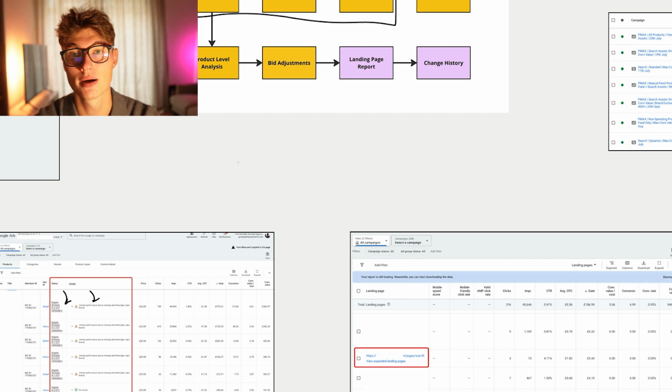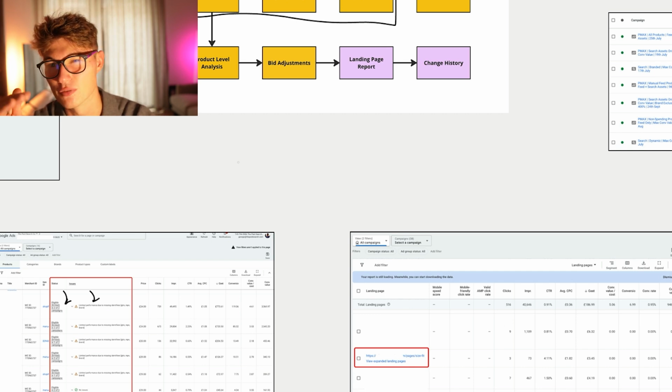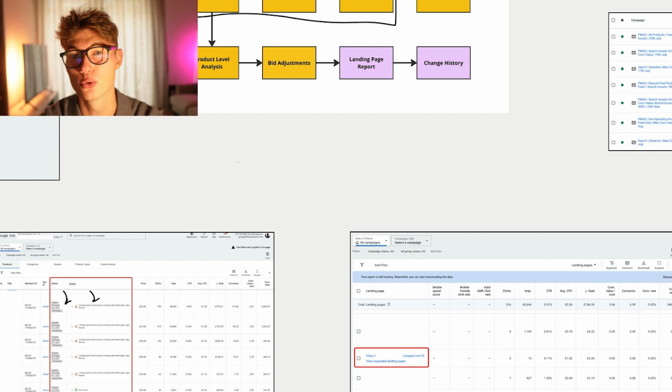But within search and shopping, what you want to do is go into the campaigns, go to audiences, drop down the table, and you'll be able to see demographics, audience segments, age ranges, devices, all of these things, if you are selecting to observe them. And then you'll see how well each of those segments are performing, and you can actually tell Google to bid more for them or bid less for them. And this is just going to optimize your spend that little bit more.